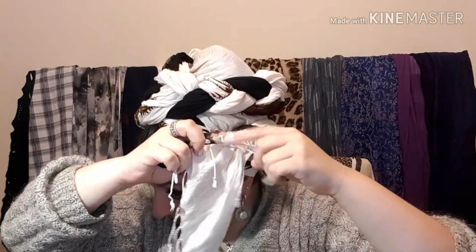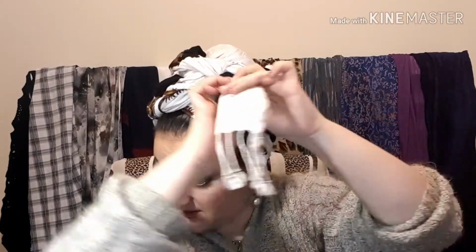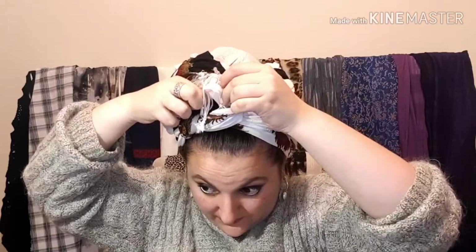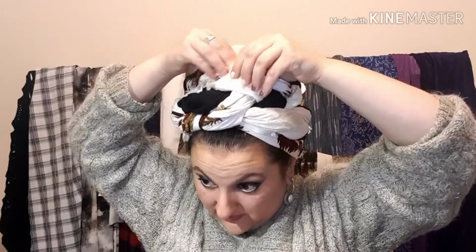I'm going to just take care of these tassels by kind of doing a hot dog or a wrappy type situation here, and tucking it under as well. You can just hide into this black here. Now I definitely need to neaten this up for this look because of the length of my scarves. Yours will be different.